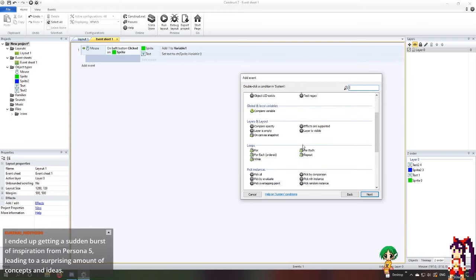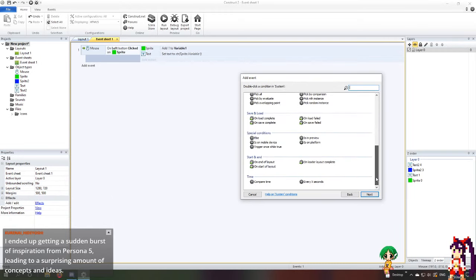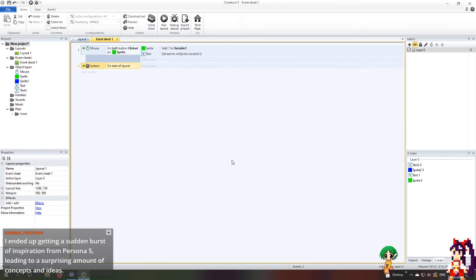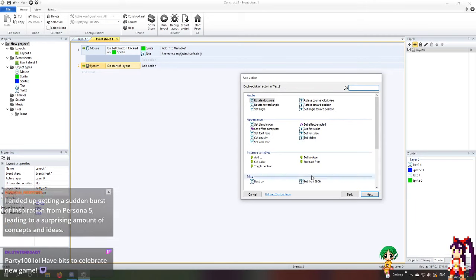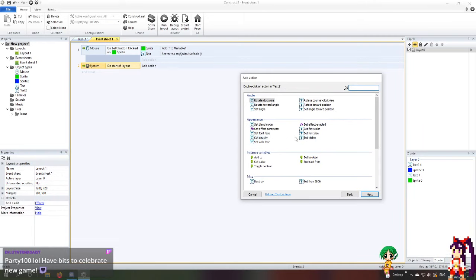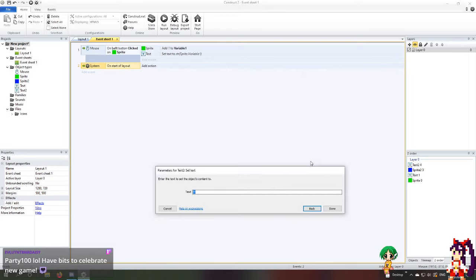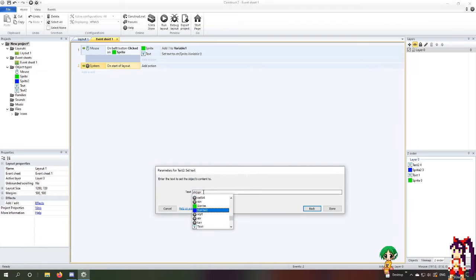Where's an on start of layout? On start of layout, text 2, set text, Sprite 2 dot variable 1.